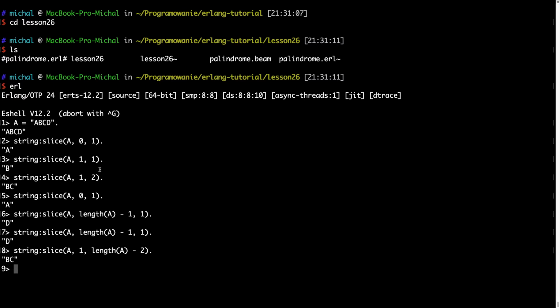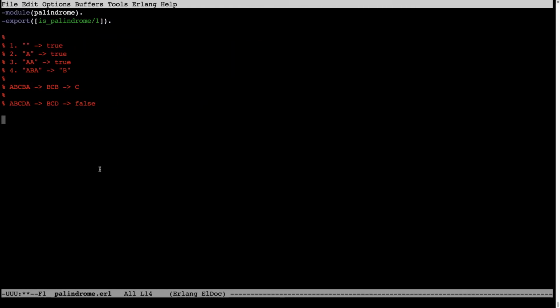Now, knowing that, we can go to our implementation. So I will start with checking the first letter. I will call my function first character. str is an argument, and I will use what I just described, slice: str and then 0, 1, because I want to take the first letter, so index 0, and I want to take only one letter.